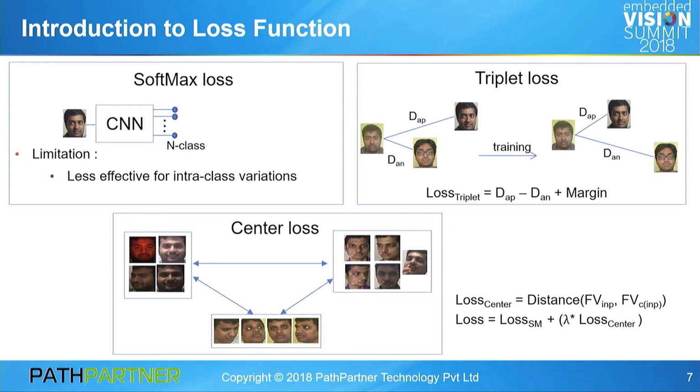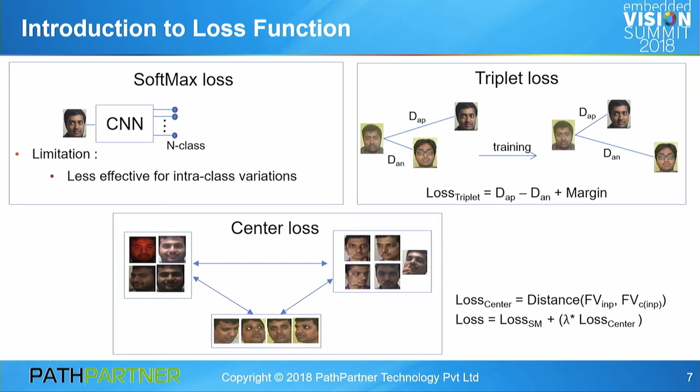Next one is triplet loss. As the name suggests, we form triplets: one being an anchor image, the second a positive image from the same class as the anchor, and the third a negative image from a different subject. The objective of training is to reduce the distance between the anchor image and the positive image, and increase the distance between the anchor image and the negative image by a given margin. But the key challenge here is the formation of triplets. Say I form easy triplets, the model might overfit and might not generalize well in real-time scenarios. At the same time, say I form hard triplets, the model might not really converge, which is a key challenge in using triplet loss.